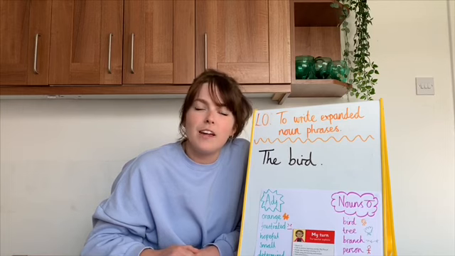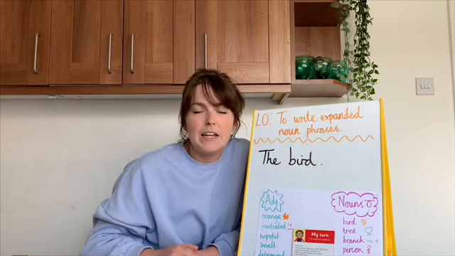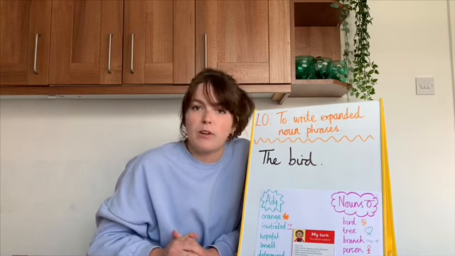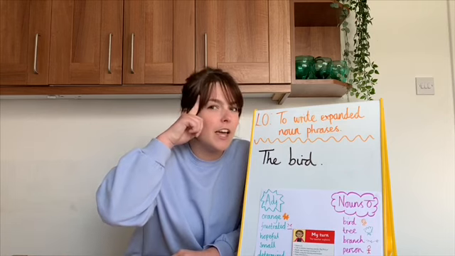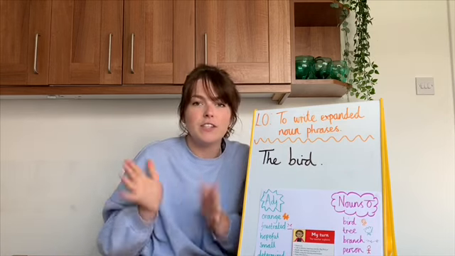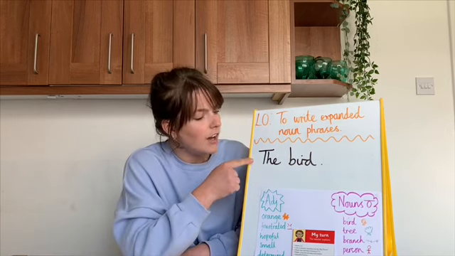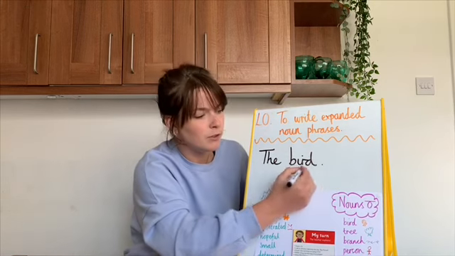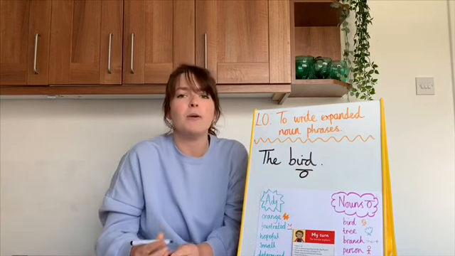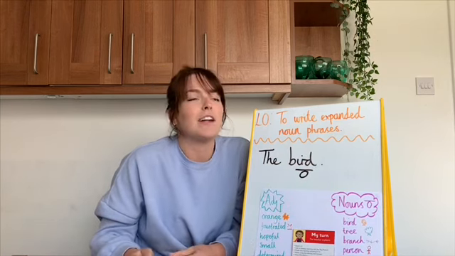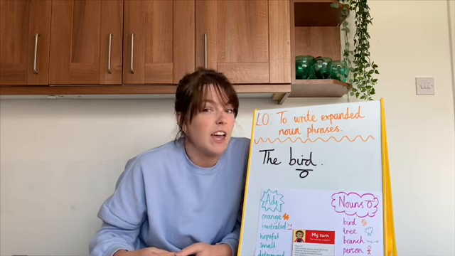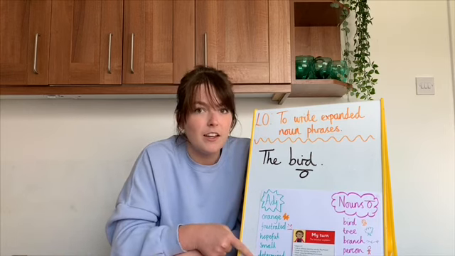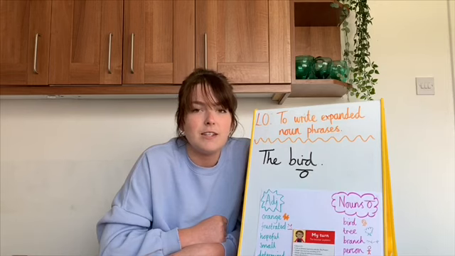We can use expanded noun phrases to make our writing a little bit more exciting. For example, if you were going to write a story about our whistleless bird, we can put a picture in our readers' minds by adding lots of exciting adjectives. Now, I've got the bird. Bird is my noun because it's an animal. Now, at the moment, if I just put the bird sat on a tree in my story, it wouldn't be that exciting. So I'm going to look down at my adjectives here and I'm going to try and add an adjective in to make it more exciting.